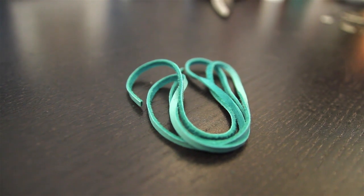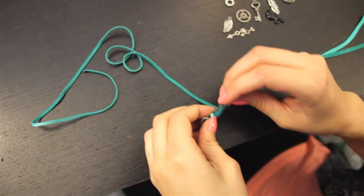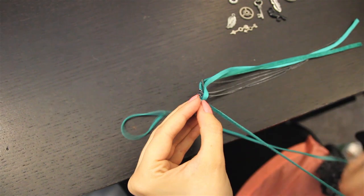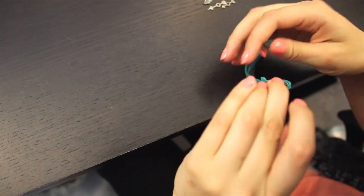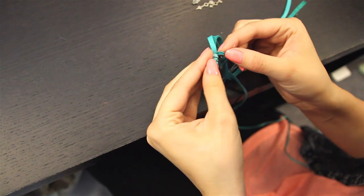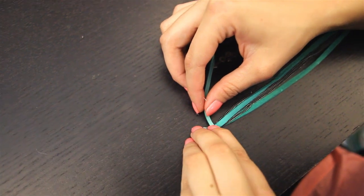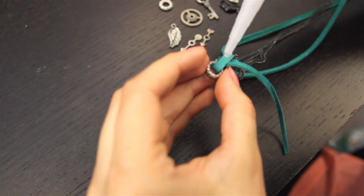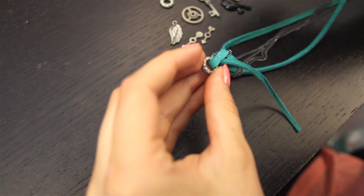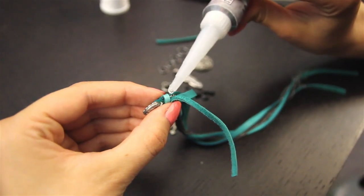I'm using two different types of deerskin leather today. I have 1/8 inch and 3/16 inch. The 3/16 I'm using for the actual bracelet piece, and the 1/8 I'm using to cover up some little unnecessary parts that I don't want shown. So what you're going to do with the smaller leather is wrap it around that ugly part we just glued up. I like to do this about two or three times. It looks really pretty and it hides the fact that you might have been a little messy with your glue. Go ahead and apply the glue around the top piece of the leather and just start wrapping it around. This is also very messy, but this glue is really easy to clean up.